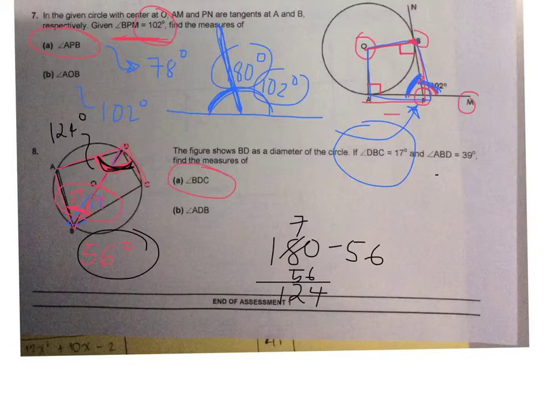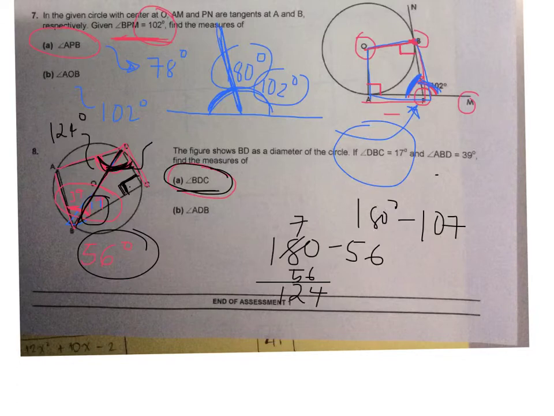But that is not the one that we want to find. What we want to find is the measure of angle BDC. Since this is a diameter, this is 90 degrees. That's a property of a circle. If you have a diameter, the measure of this is always 90. Since this is 17 and this is 90, the angle here can be obtained by subtracting the 90 and 17 from 180. So 90 plus 17 is equal to 107. You subtract this from 180, and you get the measure of angle BDC, and that is simply 73.